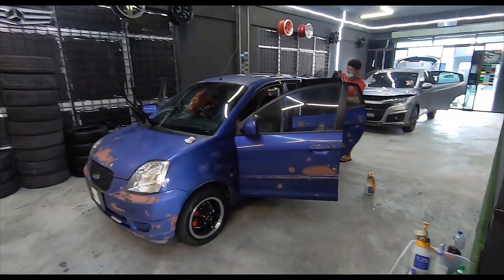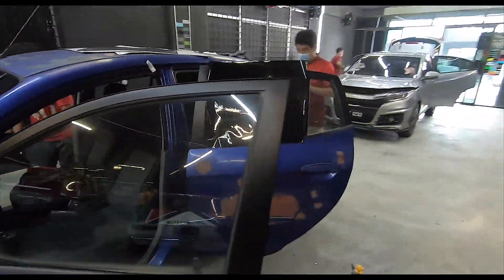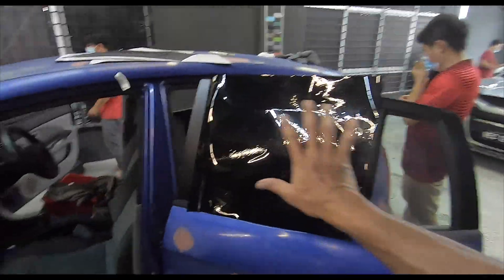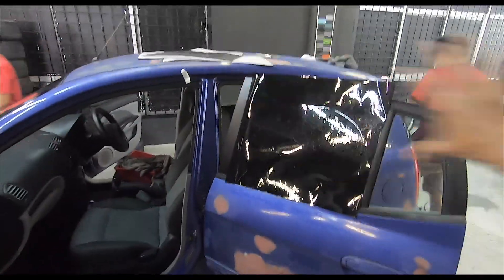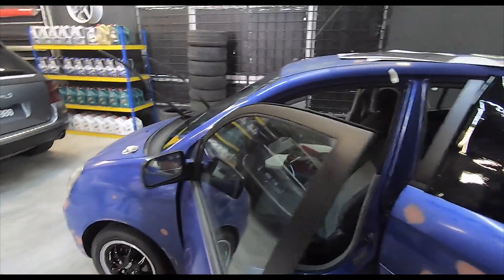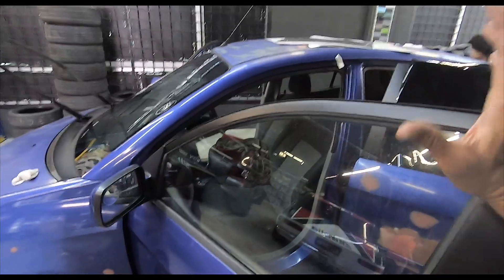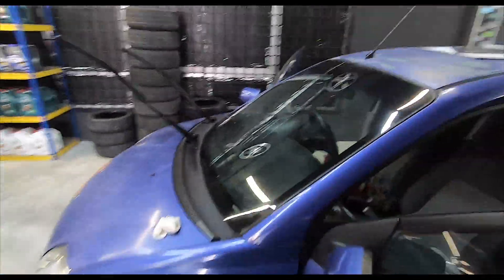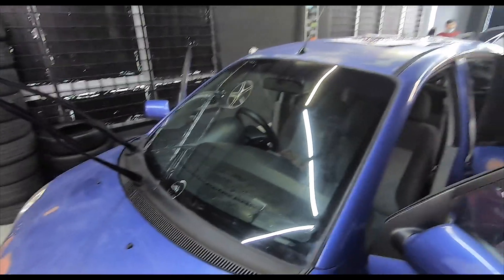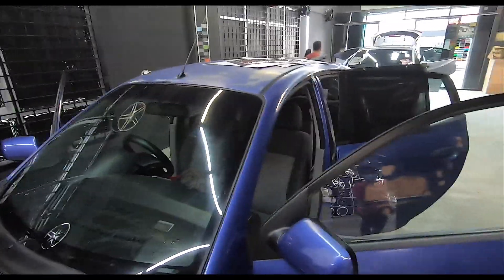As you can see, the wrapping hasn't been done yet, but we're doing the tint. Kenzone Taming Jaya also does tint. We're going for something rather dark at the back — at the back it's unlimited, the sides are 50%, and the front is 70% VLT. 50% VLT means it's like half a shade of tint. 70% means you need to have at least 70% light transfer going through the front windshield.